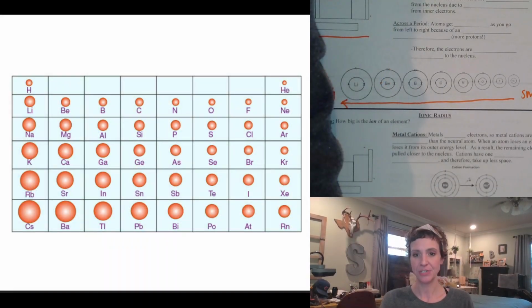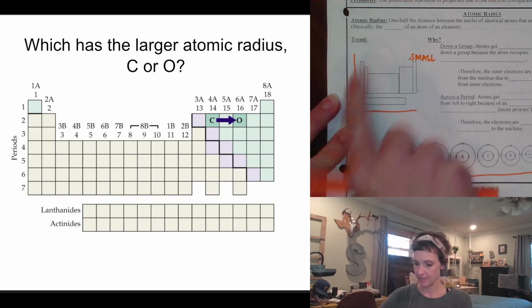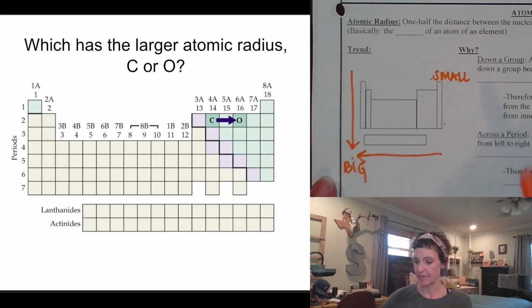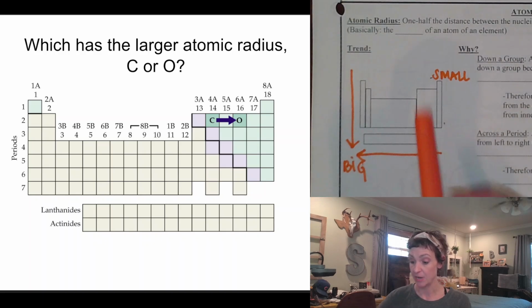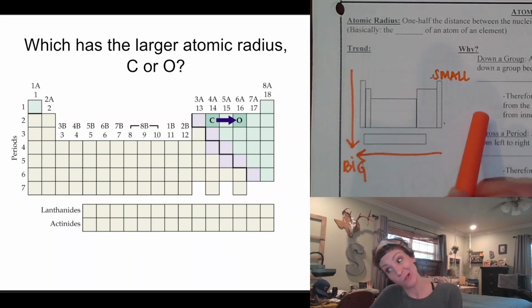So now I kind of want to play some games. Here's a game that we are going to play. I'm going to have my little cute trend line periodic table right here in the frame so we can remind ourselves as we go through these questions that that's where things are going to get big. We know that atoms get bigger as I go down a group, and they get smaller as I go left to right.